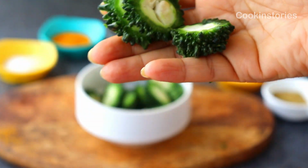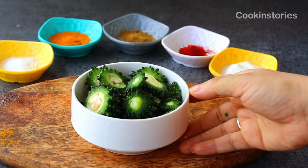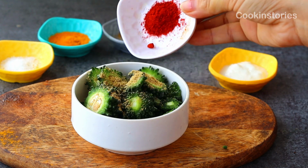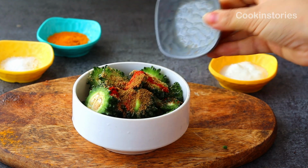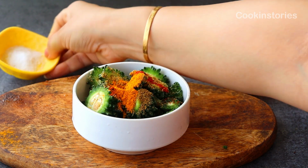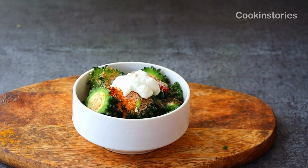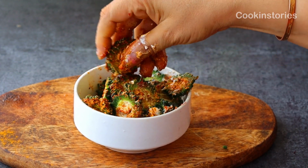Now place this bitter gourd in a mixing bowl. Then slowly add all the masalas. First of all, add half teaspoon of coriander powder, then add half teaspoon of Kashmiri red chili powder for the color, half teaspoon of cumin seed, half teaspoon of turmeric powder, salt as per your taste, and 1 teaspoon of yogurt to bind everything with the bitter gourd. Then with your hand, give a good massage so the masala is well coated.